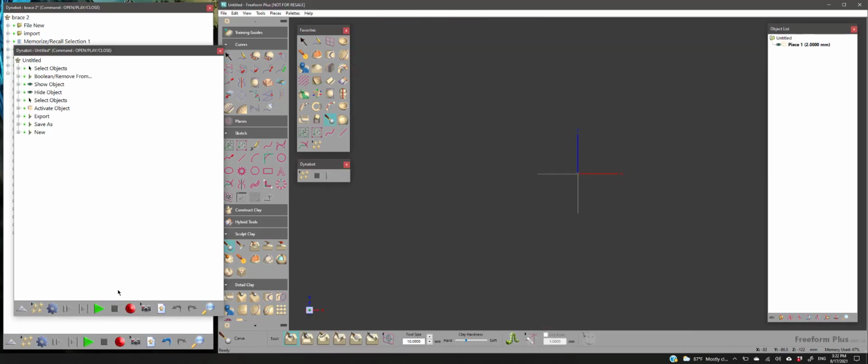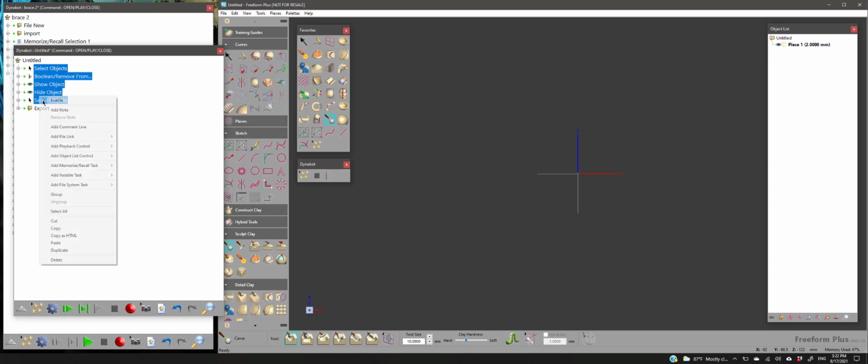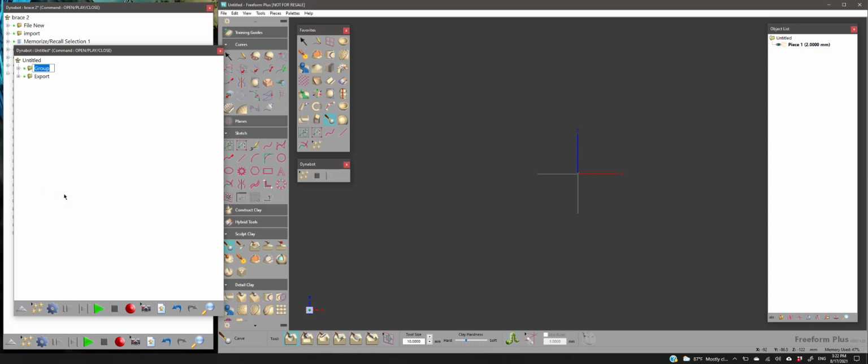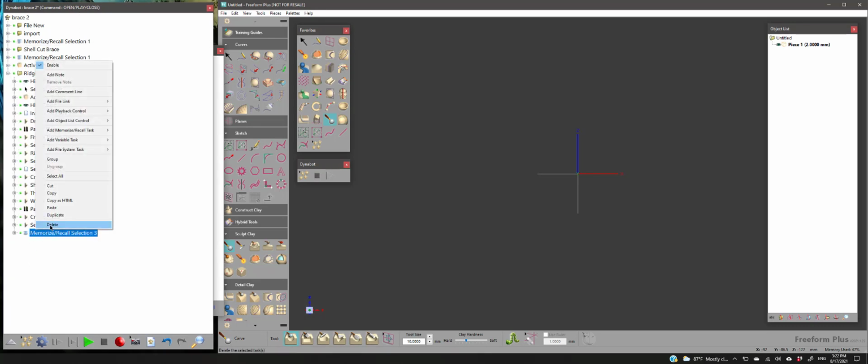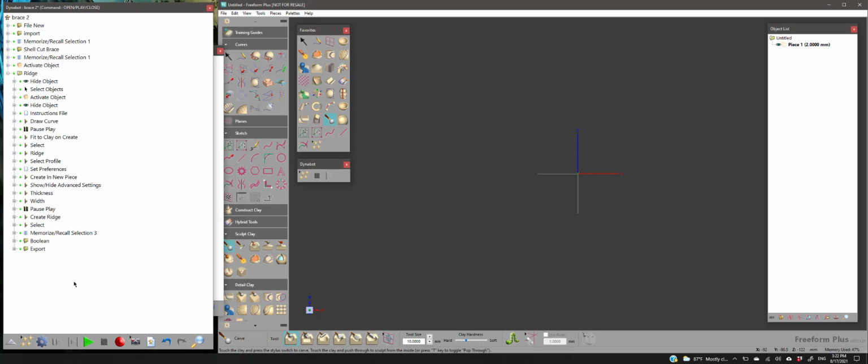And then hit stop. So in this instance, what I might do is come over here and break this up and group it as an export, keeping everything nice and clean. Grab both of these, copy, and paste those at the end and hit save.